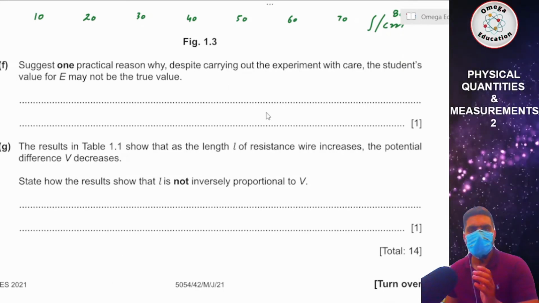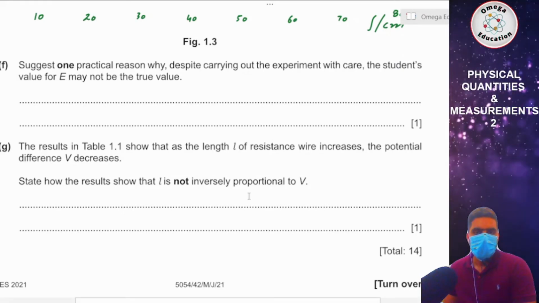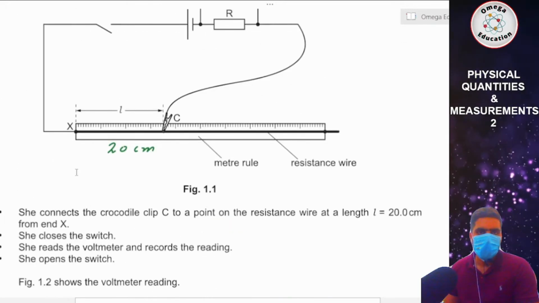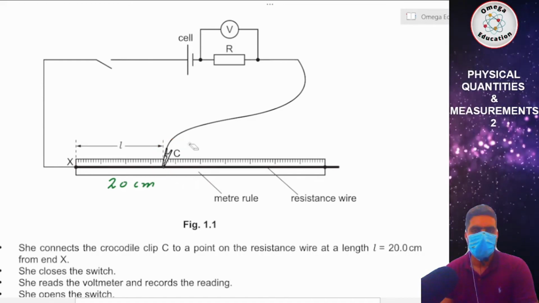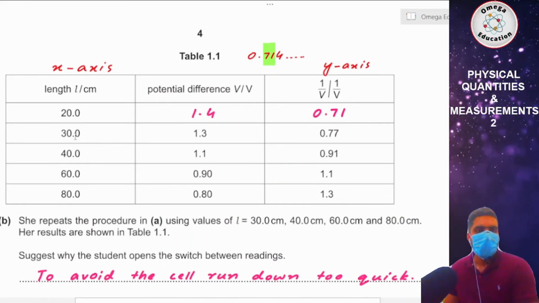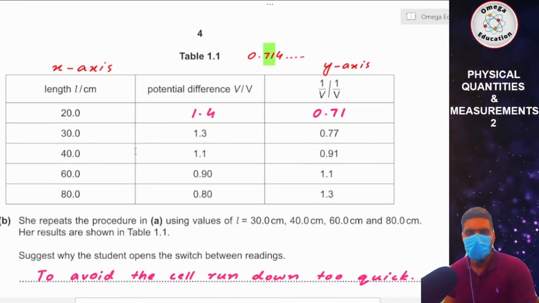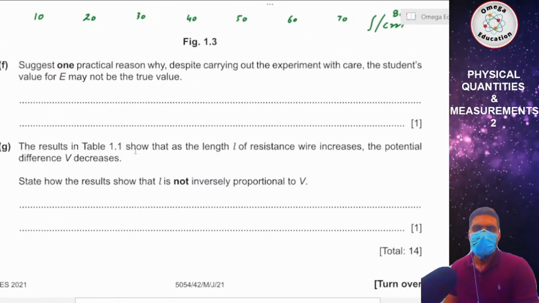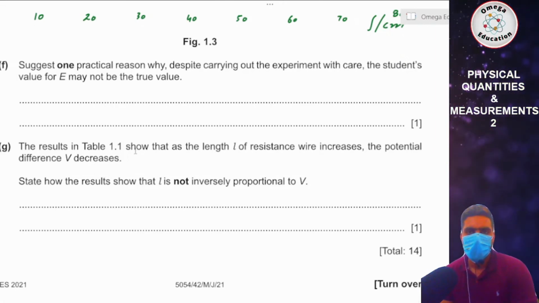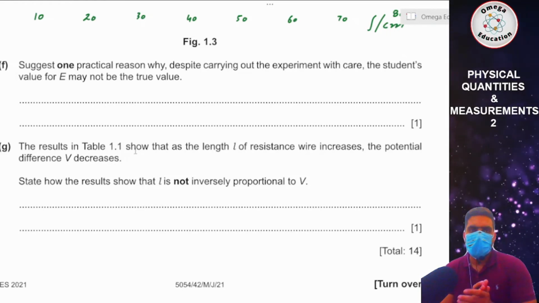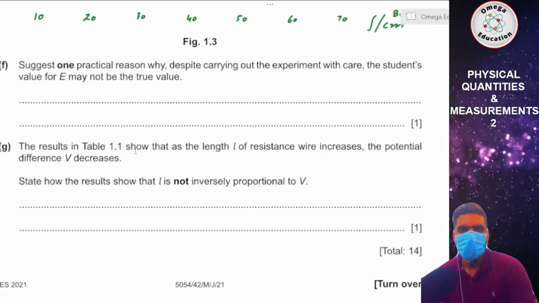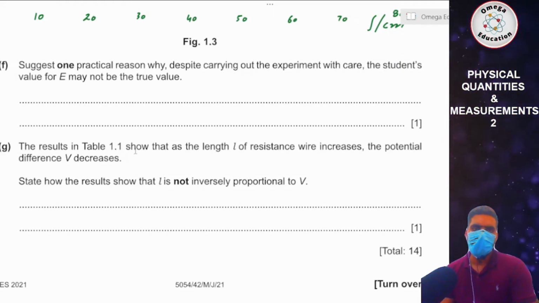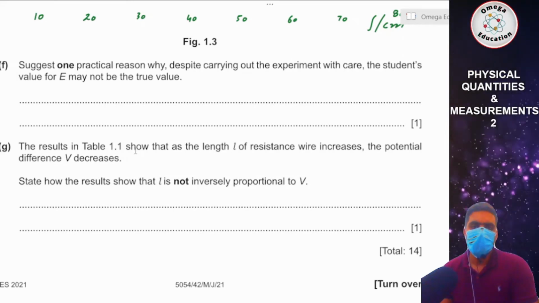So the thing is, the student had to select the length 20 centimeter first. And how does he do that? He needs to place the crocodile clip exactly at the 20 centimeter mark. Then he needs to place the crocodile clip at the 30 centimeter mark, then 40 centimeter mark, then 60, then 80. So when he is attaching the crocodile clip, there's every chance that there's some variation of some centimeters. He wants to place it at 40, but it is indeed on 41 or 39 because the face of the crocodile clip is not very sharp. It covers a lot of values. So we need to place it exactly in the middle, which is always prone to an error.